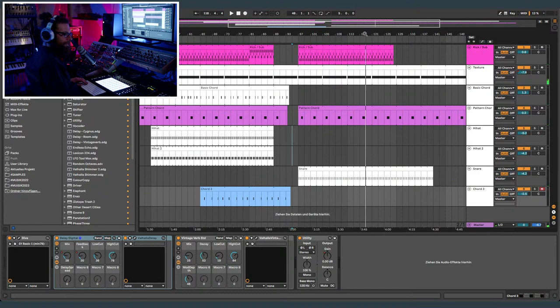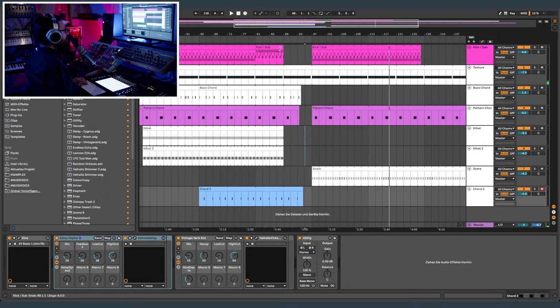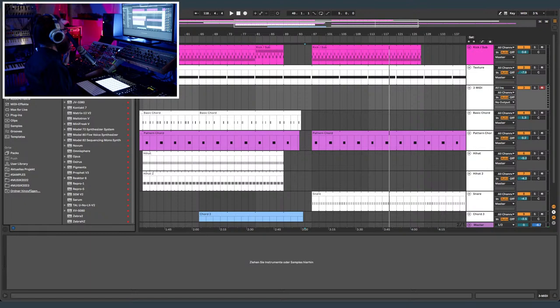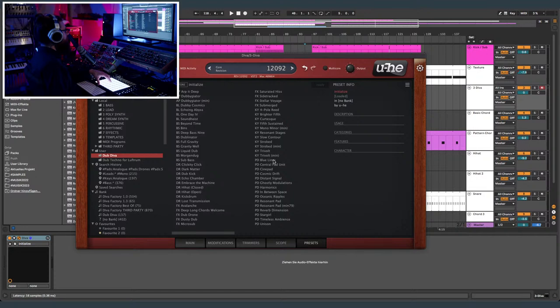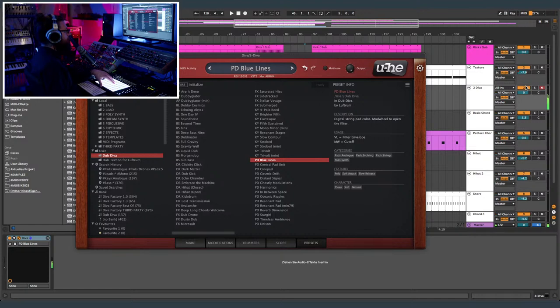All right, in the break, I want to have another pad sound because it's nice to just remove everything and have these delays going on. But also I want to accentuate this feeling of having the break by having another pad sound. So let's take a look at what we have here. There are a lot of pads. I think we are on the very lower octave range here.